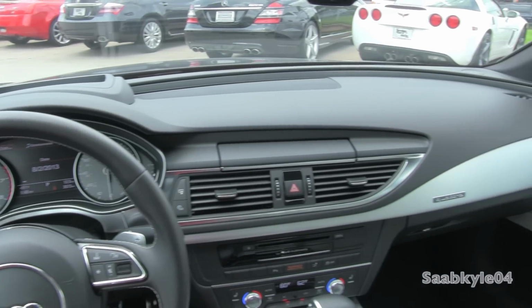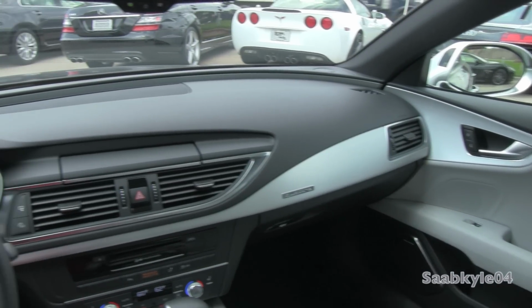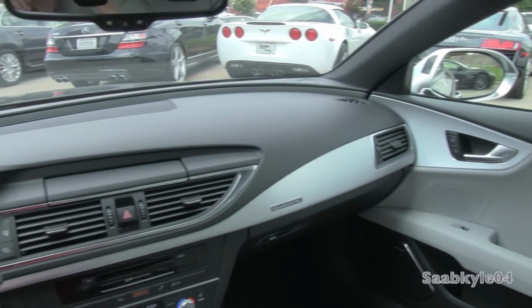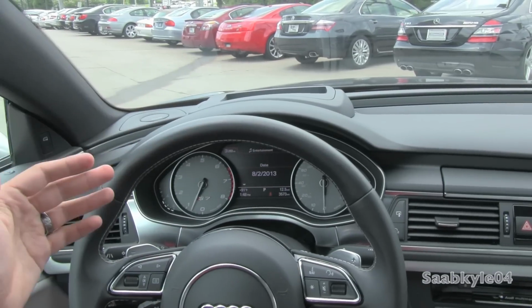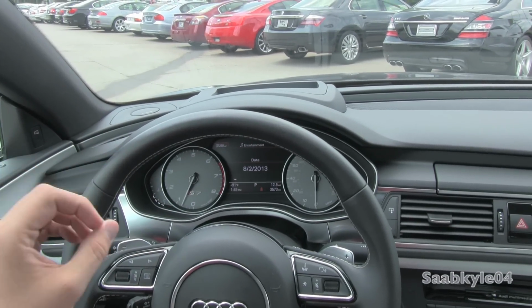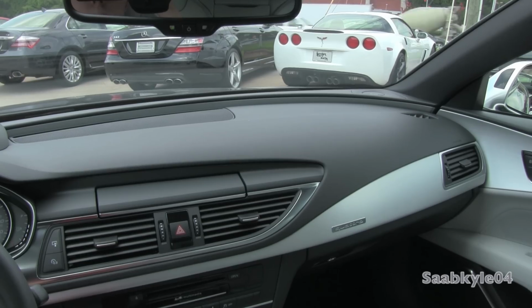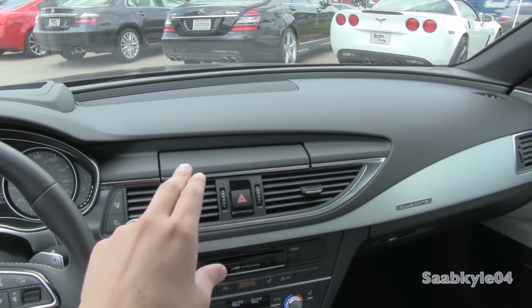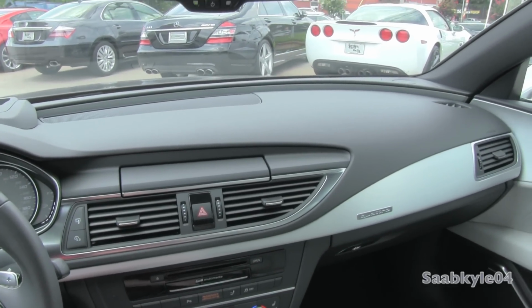Now, like I mentioned earlier, the S7 only comes in the Prestige trim, which means it comes with pretty much every option Audi offers in one of their modern cars, including a premium 15-speaker Bang & Olufsen advanced surround sound system. One of the cool things about Bang & Olufsen systems is that each vehicle they're in has its own little unique nuance and styling cue. This particular vehicle, for example, the tweeters automatically rise out of the dash once you activate the audio system. There's also an LCD mobile media telematics navigation interface built into the dash right there that automatically flips out also when you activate the audio system.